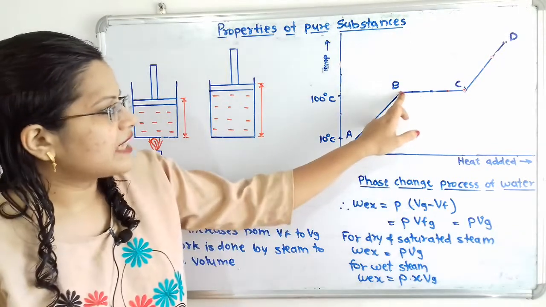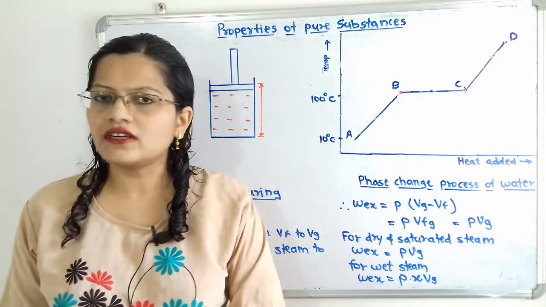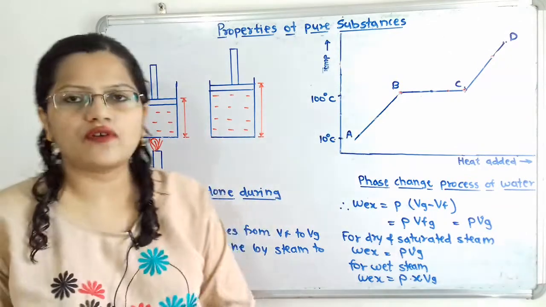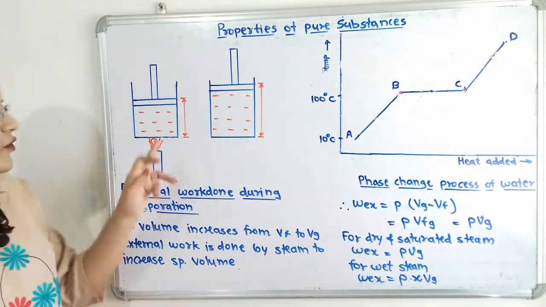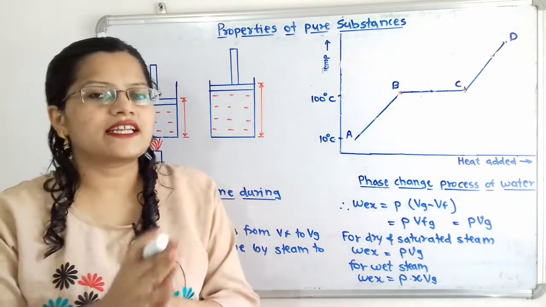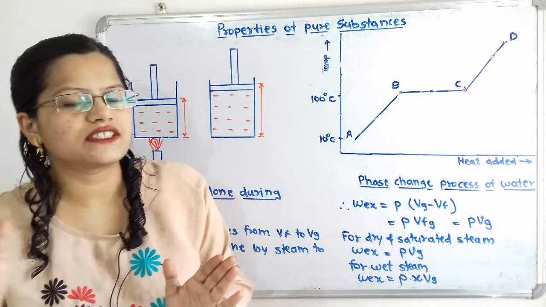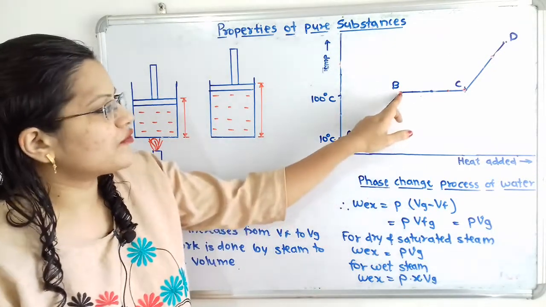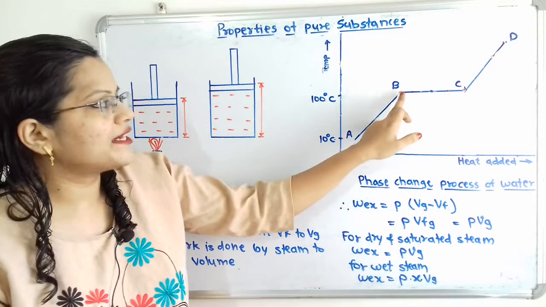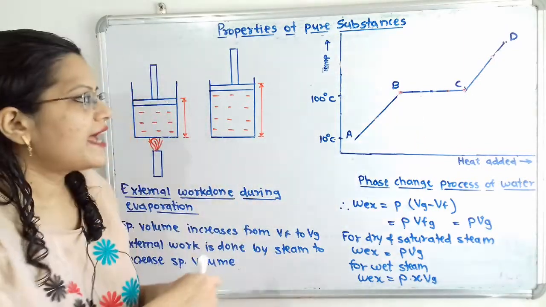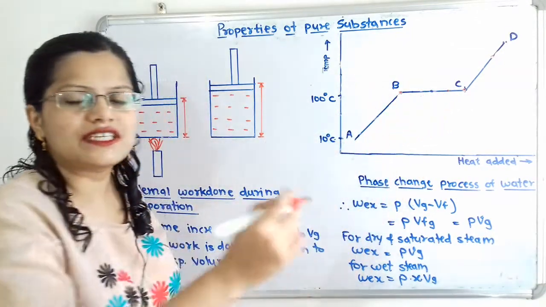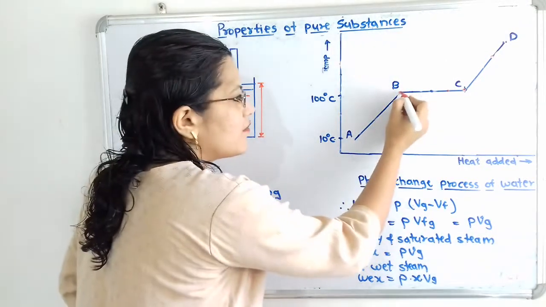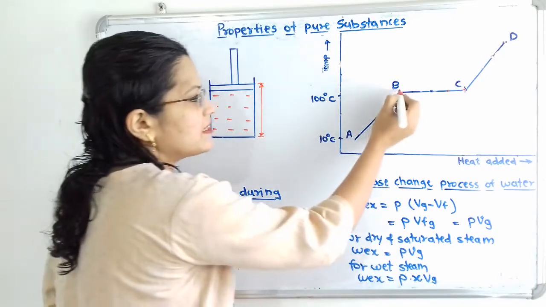Then we will say that at point B there is the saturated water condition, and why is this point B known as the saturated water at a temperature of 100 degrees Celsius? Because after that if you continue to heat the water then it is getting converted into steam. That means there is the phase change process that is getting started. So after that when we give the heat, the temperature of mixture remains constant. So this point B is known as the saturated water, and in between this B to C there is the steam and water mixture. So additional heat given to this mixture will convert the water to the steam and the temperature will remain constant.